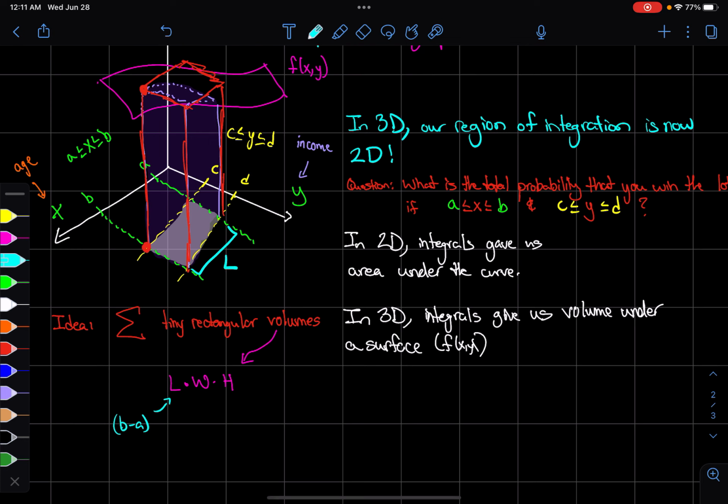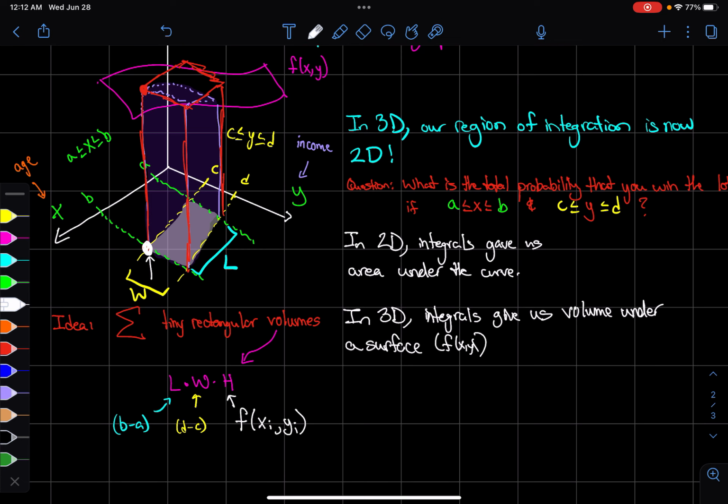That's the length. How about the width? Okay, let's say the width is in the y direction. Okay, that's just going to be d minus c. Okay, that's this. That's the width. Ta-da. Okay, well, what's the height going to be? Well, again, this is kind of the important part. The height kind of depends on what method you're using. If it's specified in a problem to use the bottom left endpoint, like this one, then that right there would be my x and y input. So my height would be the z value at whatever x, y input I was at.